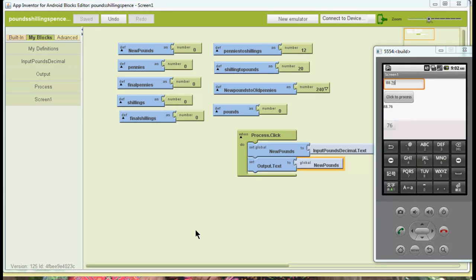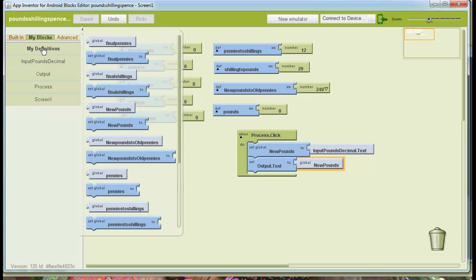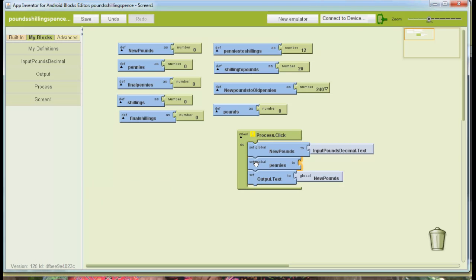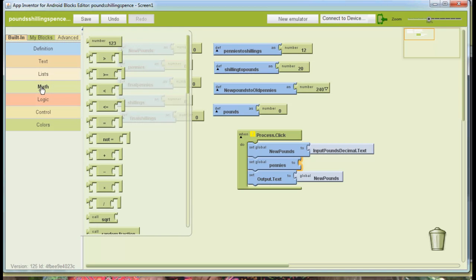Next, we will convert the pounds that we've input into old pennies. So again, looking at our definitions, we will set our pennies, and we need some maths, and we need to multiply.